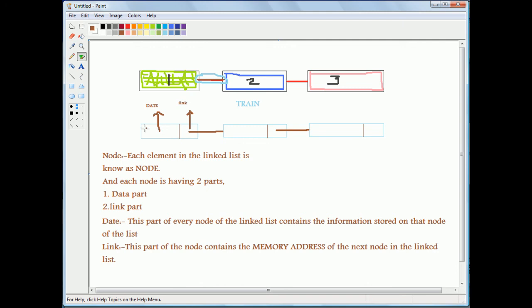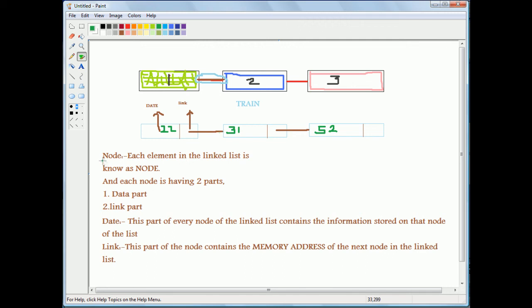Let's say for instance the data in these nodes is 22, 31, and 52. These nodes are connected with each other by links, and each link points to the memory address of the next node.